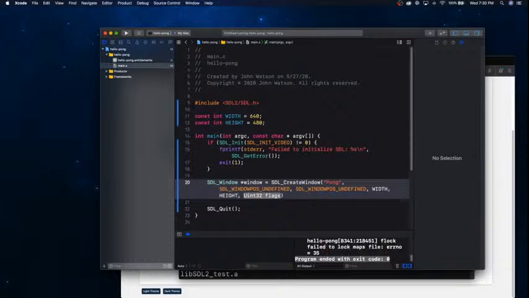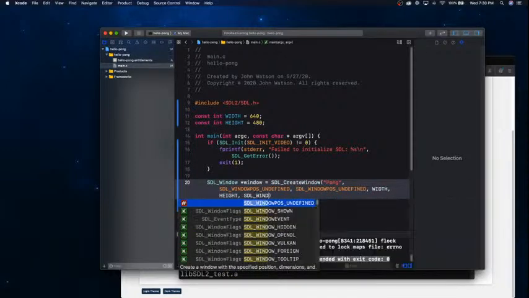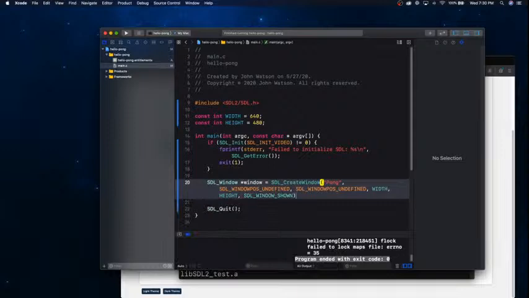And we make width and height constants because that's just going to help us do some other calculations a little bit later on. And our final parameter is flags.